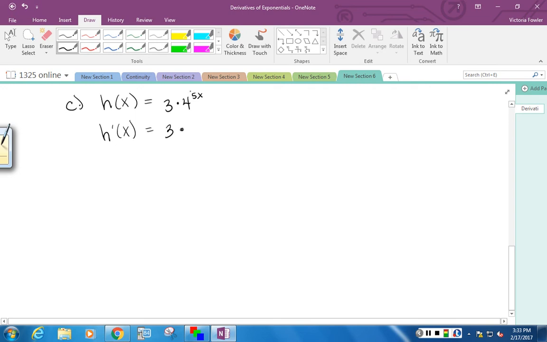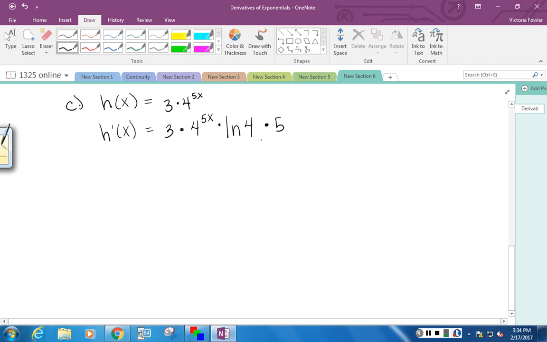I think about 4 to the x being that function that's called the outer function, and 5x being what we had called the inner function previously with chain rule. And so chain rule says that I'm going to take the derivative of the overall function, so I'm just going to rewrite that it's going to be 3 times 4 to the 5x. But when I took that derivative when it was 4 to the x, I had to multiply by the natural log of the base. So I've got 3 times 4 to the 5x times the natural log of 4. And then chain rule says I take the derivative of, in this case, this inner function is that exponent. And so the derivative of 5x is just going to be 5.